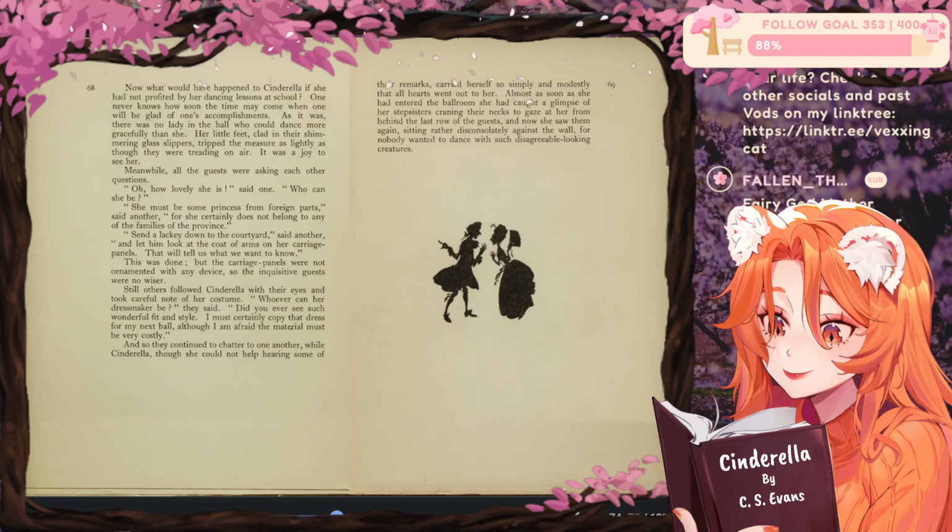Still others followed Cinderella with their eyes and took careful note of her costume. "Whoever can her dressmaker be?" they said. "Did you ever see such a wonderful fit and style? I must certainly copy that dress for my next ball, although I am afraid the material must be very costly." And so they continued to chatter to one another, while Cinderella, though she could not help hearing some of their remarks, carried herself so simply and modestly that all hearts went out to her.